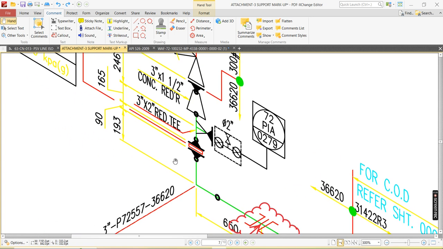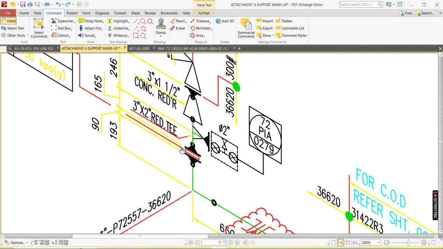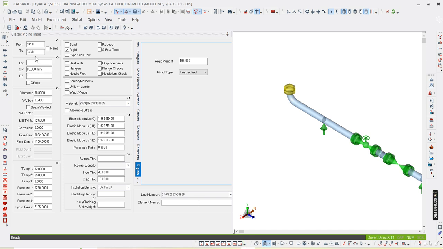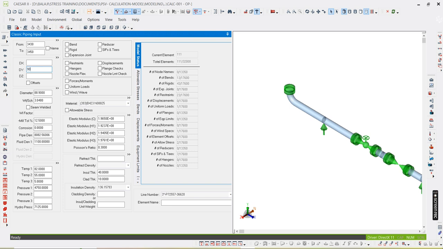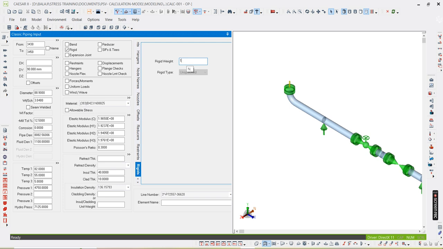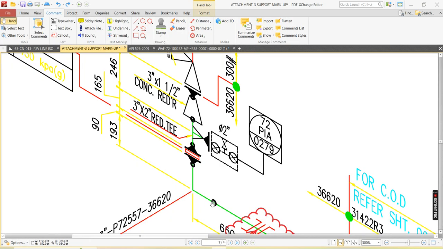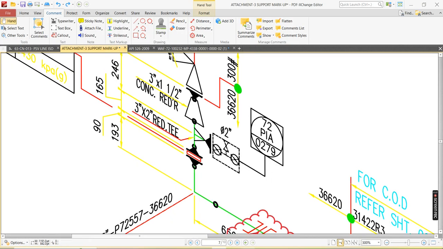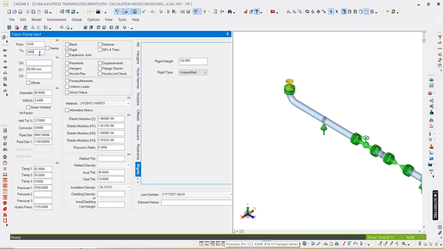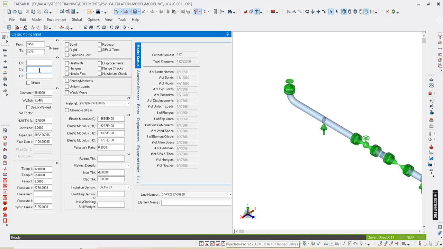So for this rupture disc, we don't know the value. The dimension we have is 90 mm, and then you enter some weight, flange weight I am considering or not. But you need to refer to the rupture disc data sheet to get the weight. After that, one flange is 80.